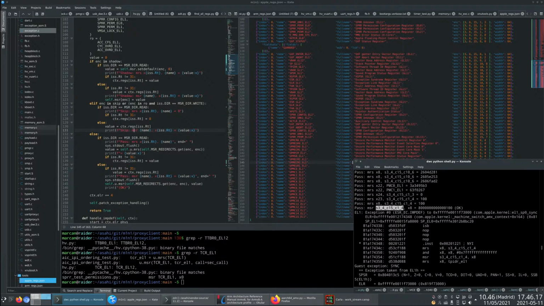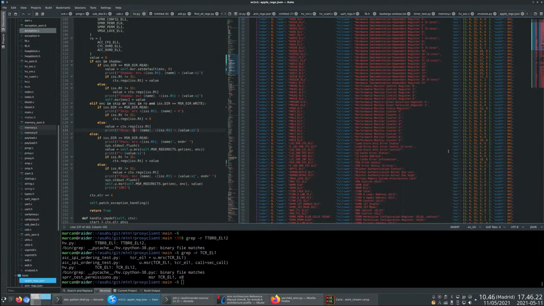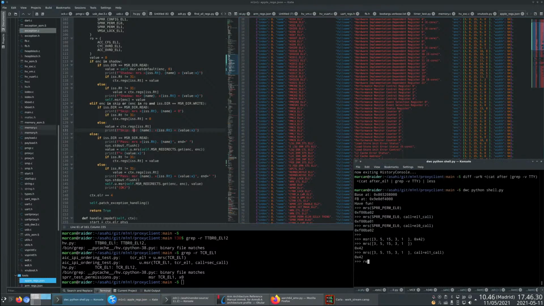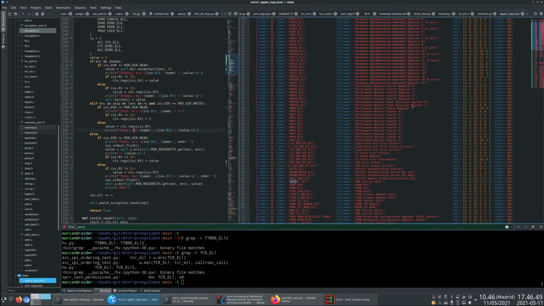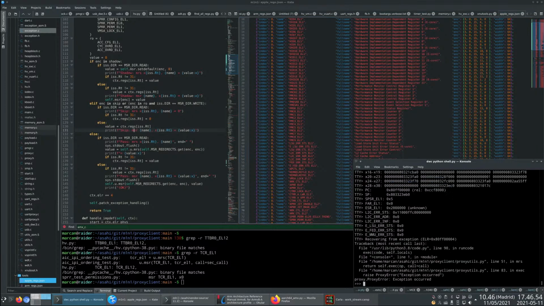Presumably no, I was redirecting that one. Now 3.4.15.1.4. AMX control EL1. That needs to be redirected to that one, just to double check that I'm doing the right thing.